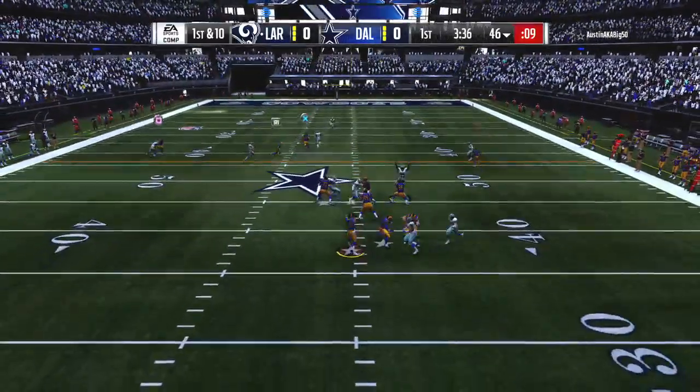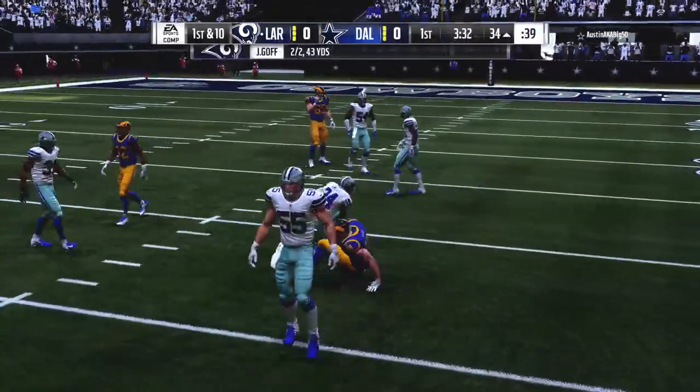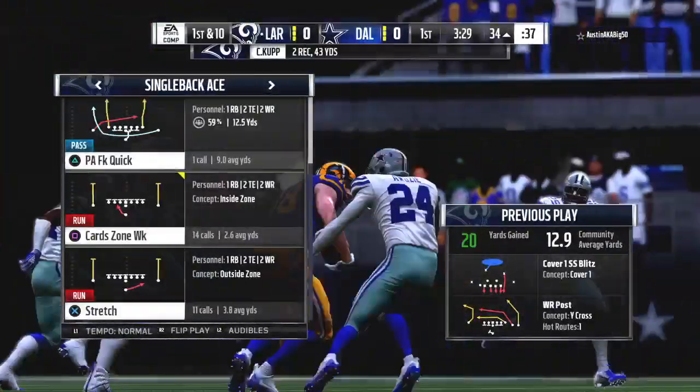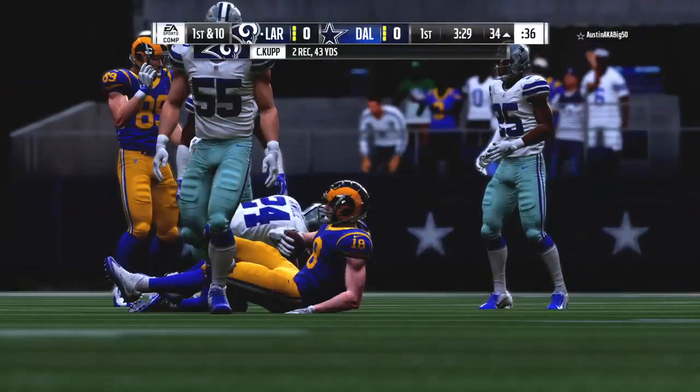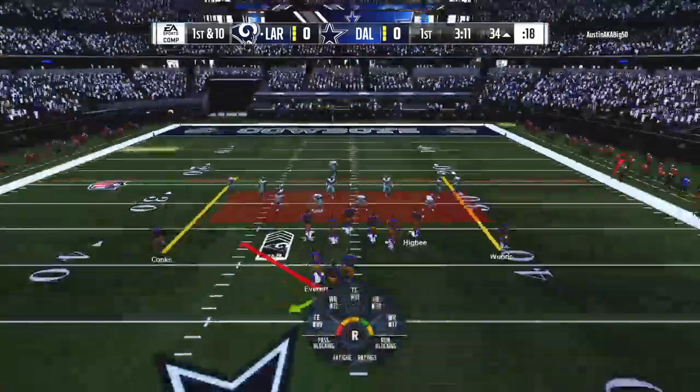Now Goff on 1st down. Over the middle, that's hauled in by Kupp. And he's going to get this all the way down inside the 35. Chewing up big yardage. Another nice gain there. This one goes for 20. From the 34 now, here's 1st and 10.